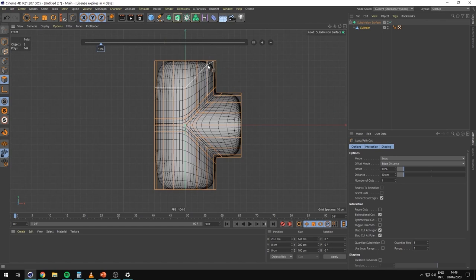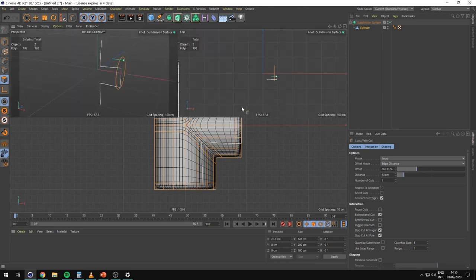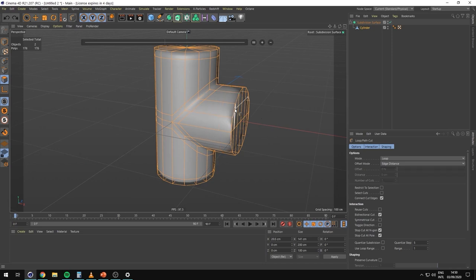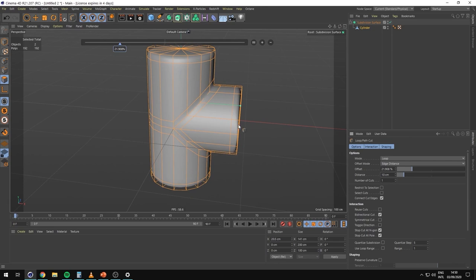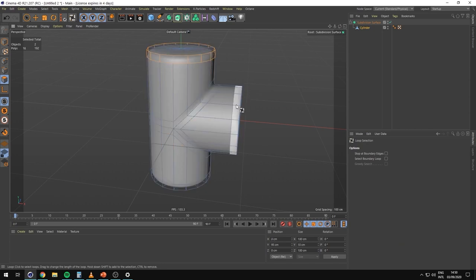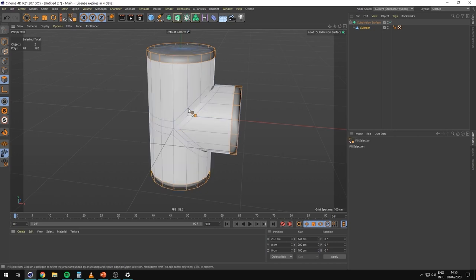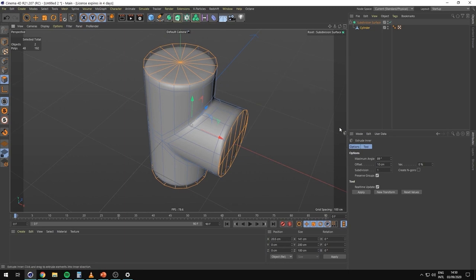Now you want to put one at the top and one at the bottom and one here. Okay. Now go back to our perspective view. And now we want to add some inner extrusions by first selecting with UL a loop, and basically add the inside to the selection by pressing UF and invert it by pressing UI. Now we can inner extrude MW, and I would say somewhere around 5.